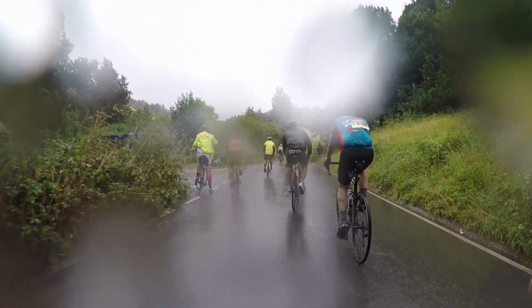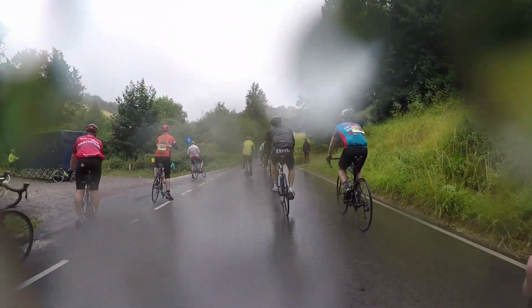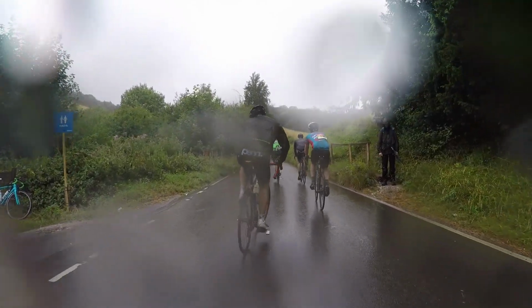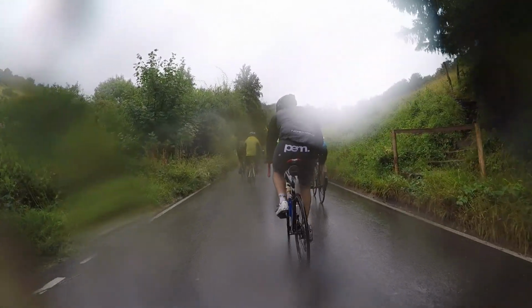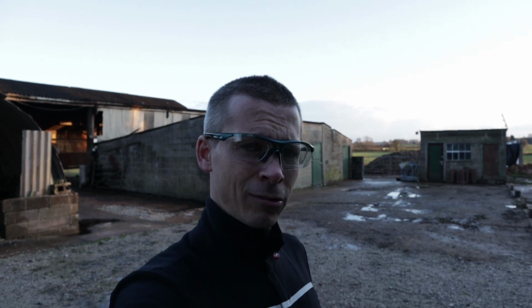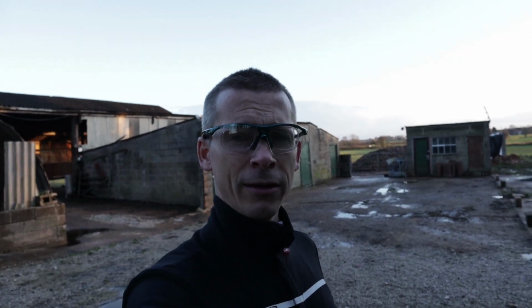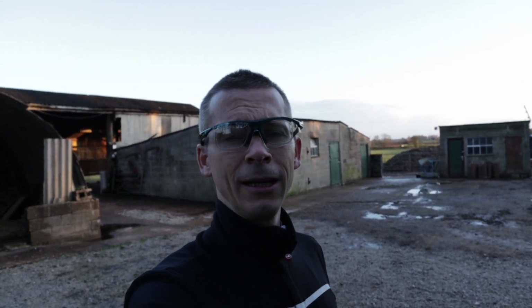That was Ride London. The weather was absolutely abysmal. It tipped it down. Arguably you'd say it wasn't that cold. You know, it was still July. I got very cold indeed, and I really regret not having it, and that informed a lot of my riding last year. Even when the weather looked reasonably okay, I'd still take it along with me if I was away from the house, if I was going to ride in an event.